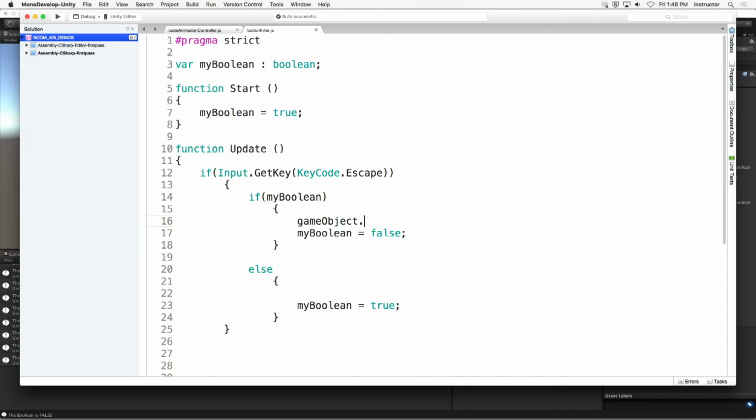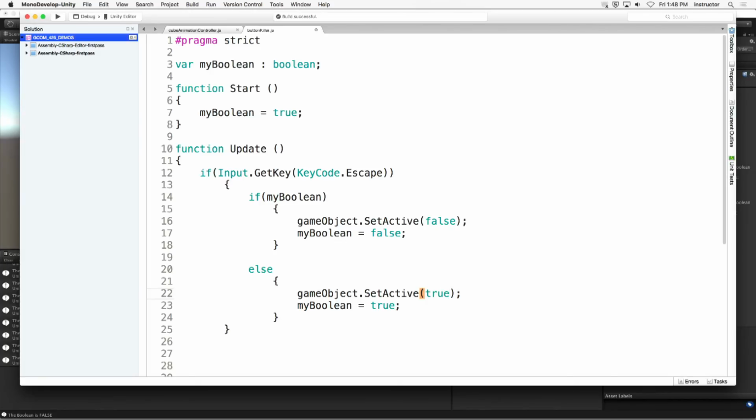Lowercase g, it's whatever game object this script is attached to. SetActive, okay, we pass in a variable, which is just going to be true or false. This is going to turn it off. Okay. Copy it, put it back down here, and put this one to true.